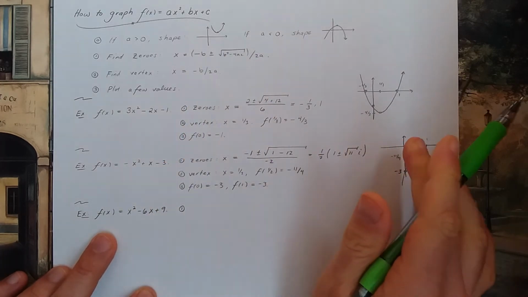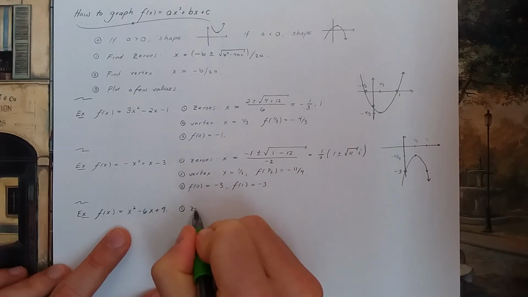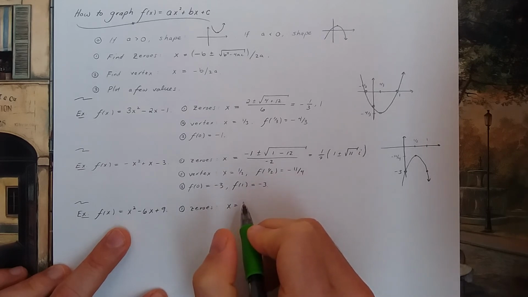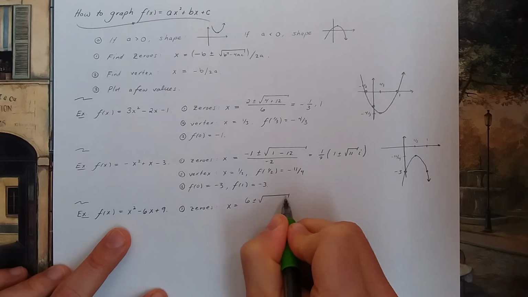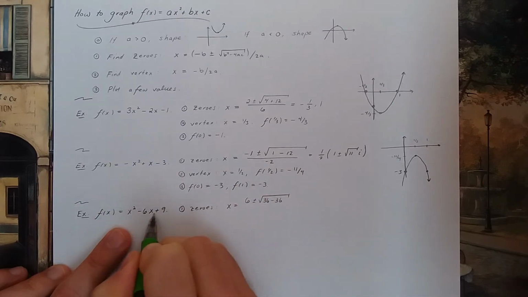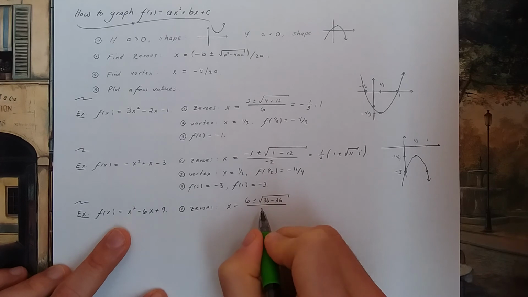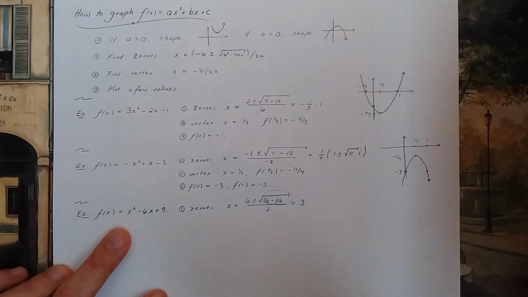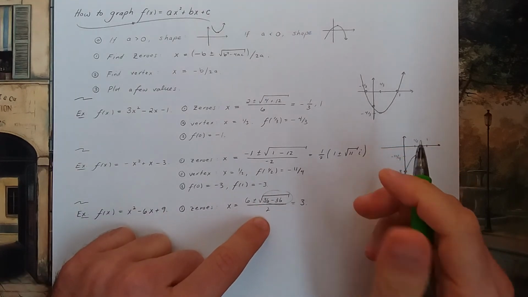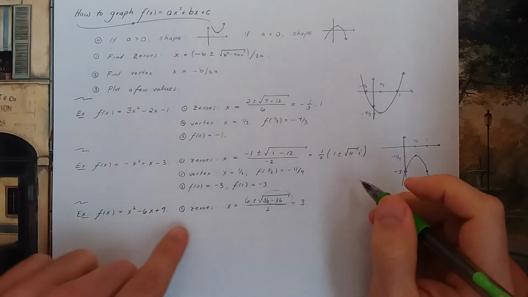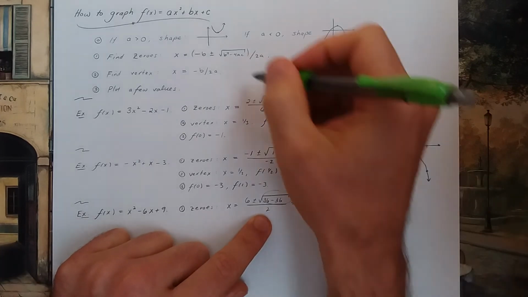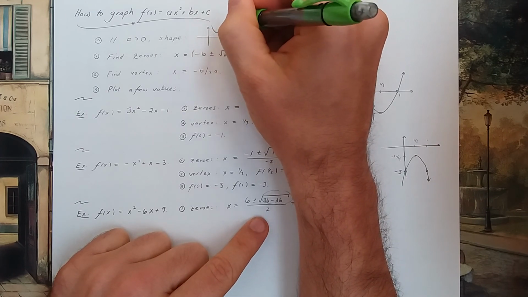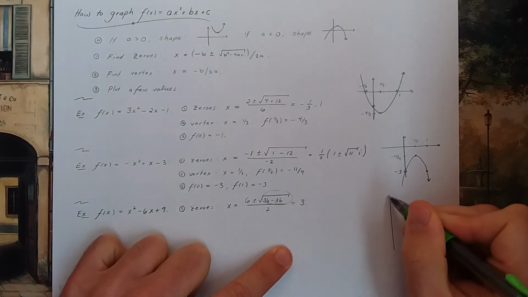Okay, basic shape is upward-facing parabola. The zeros, you can use the quadratic equation if you'd like. So you get x is equal to 6 plus or minus the square root of 36 minus 36 all over 2, which is just one value. In this case, the part under the square root is 0, so I only get one root. So I have an upward-facing parabola with one root. That means the parabola, this bottom part, just touches the x-axis. Here, let's start drawing that.